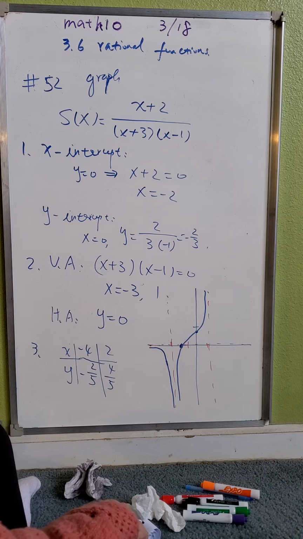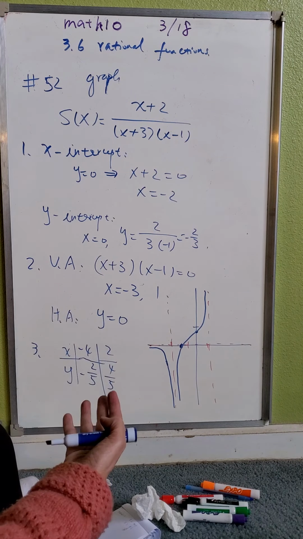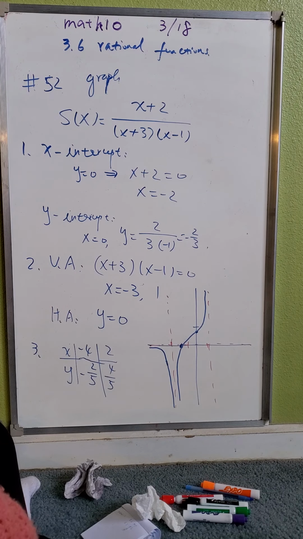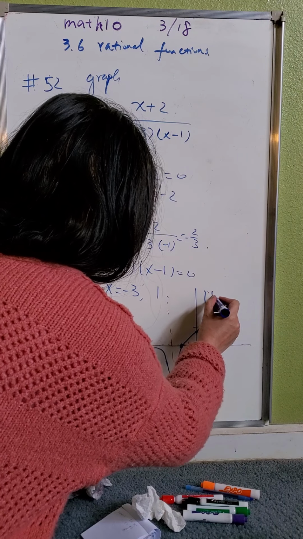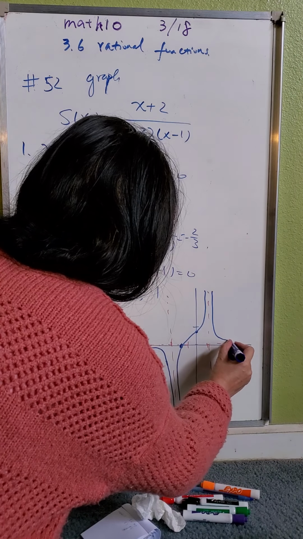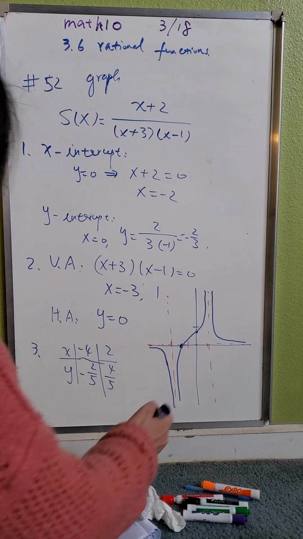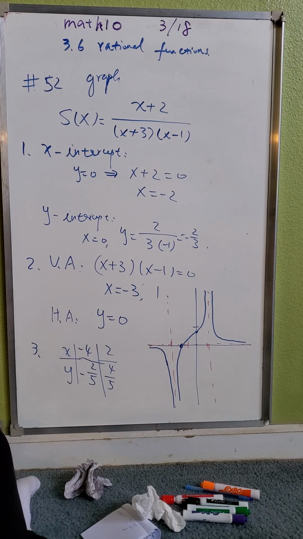Okay? Because of the asymptote here, the graph cannot go over it unless you have an intercept point. But if you don't have an intercept point, then you cannot go over. And now on these sides, the 2 is a 4/5, so like this. They kind of balance each other out, like this, on the graph. And that's how you do this problem.